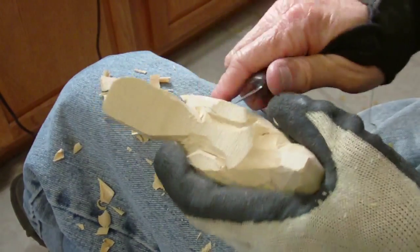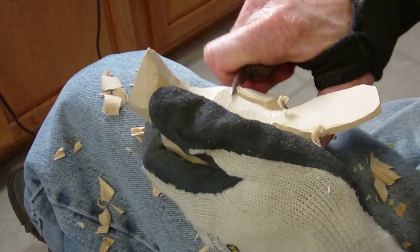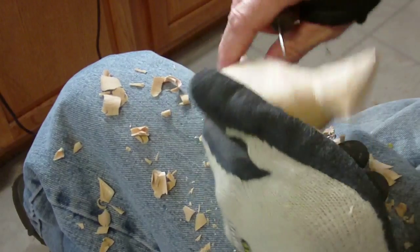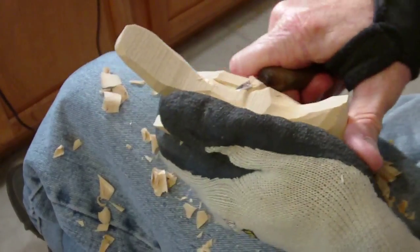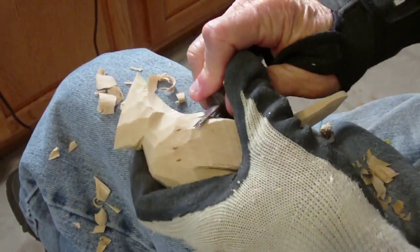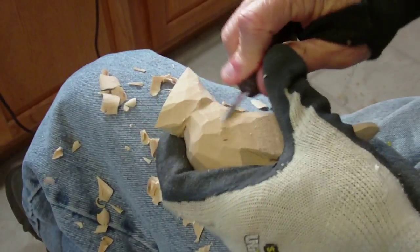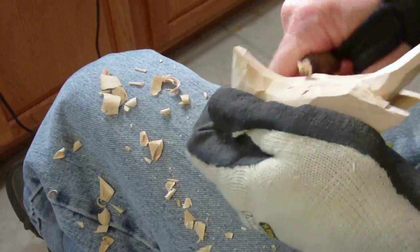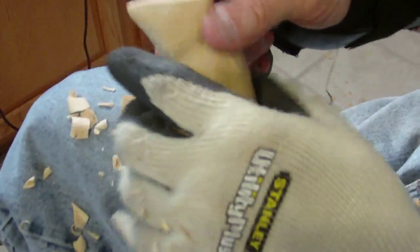And the same thing here. You kind of straighten this out. Yeah, you gotta watch your grain here, because there's a part in here. There you go. Just sort of change directions when it bites on you. All right, starting to look good.